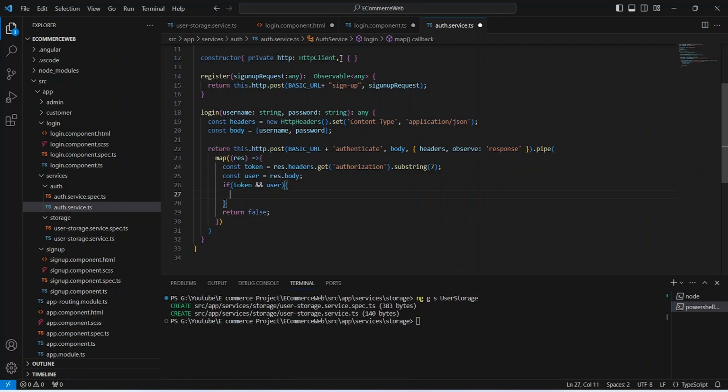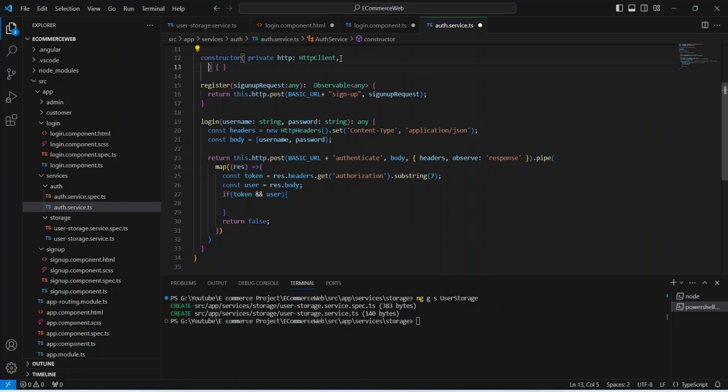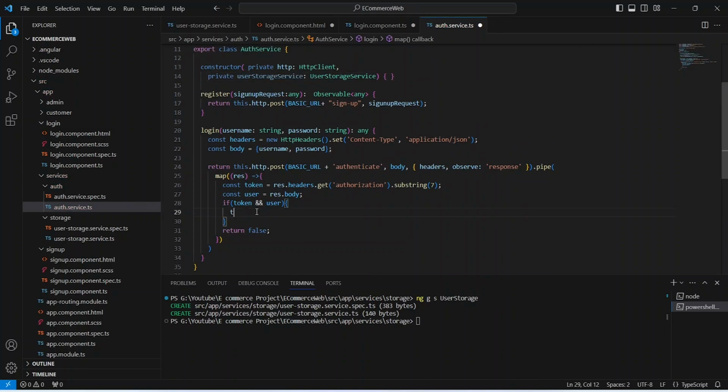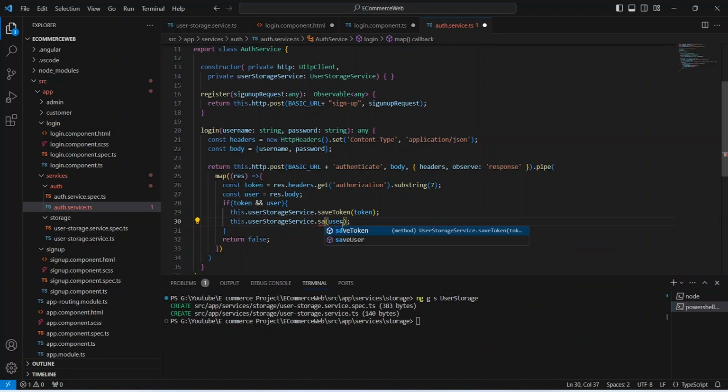After this, let's inject our user storage service, and here in this if condition we need to call our userStorageService.saveToken, and let's pass the token, and let's duplicate this, and instead of token let's give user this time, and let's change the method from saveToken to saveUser.